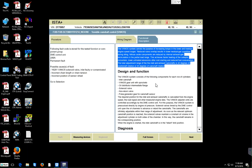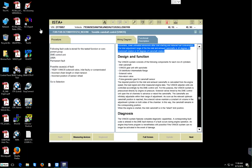Alright, so let us go forward. Let us read on the left now. The following fault code is stored for the tested function component group. DME control unit, the fault code is, I think it's 2AAK. The possible cause of fault here is a Vanos solenoid valve inlet faulty or contaminated, or incorrect chain length or chain tension.